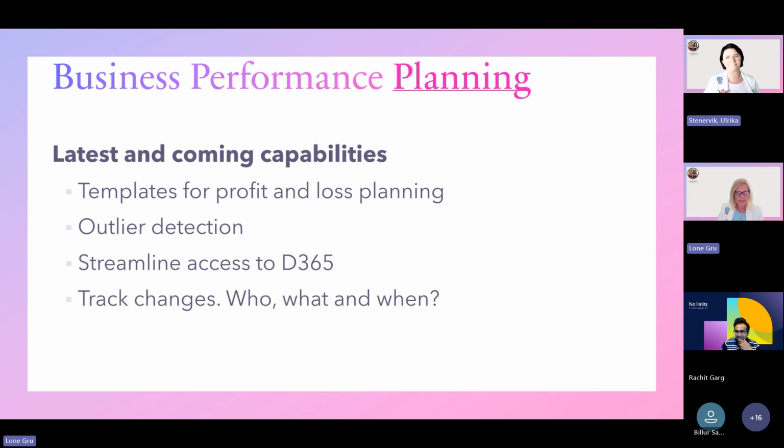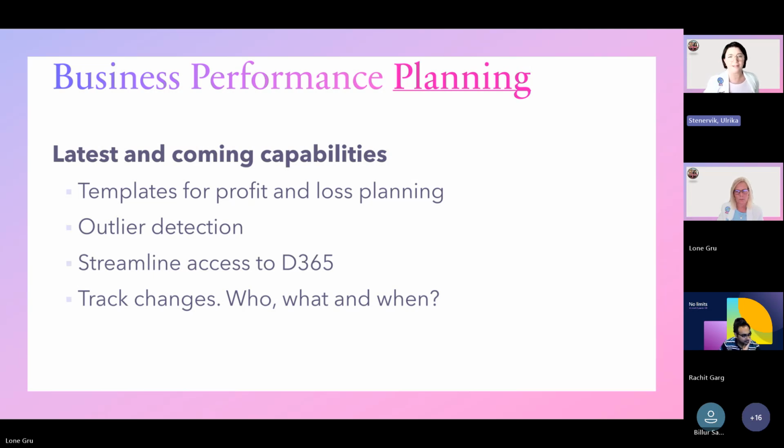Business performance planning comes with a cost, Ulrika. It does. It's a different license. And also today, we didn't have the time to deep dive into this one. But of course, you have business performance planning as well. BPA, business performance analytics, handles your historical data, the values that you actually put in. But on your future data, your plans, prognosis, budgets, that is something you can do in business performance planning.